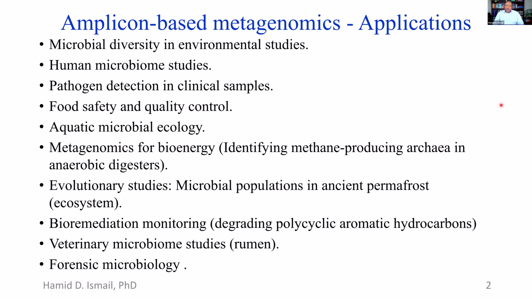And in aquatic microbial ecology, it has also become very important, because they do studies in aquatic ecology, like in the ocean and water, for example in Greensboro. They may want to know what kind of bacterial community is in water over time. So they keep taking samples in a time series, that means from time to time, to see if the microbial community changes or stays as it is. Also they use metagenomics in bioenergy, by identifying the methane-producing archaea in anaerobic containers or something like that.